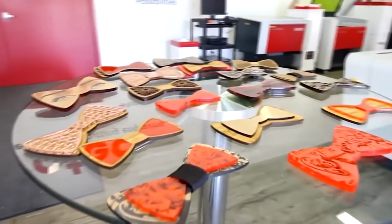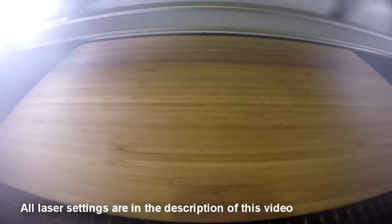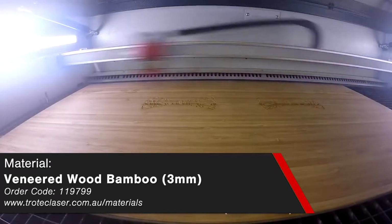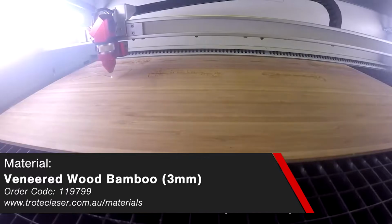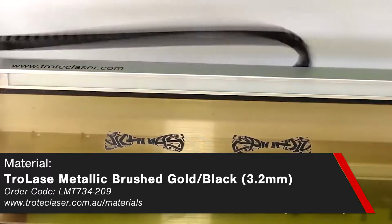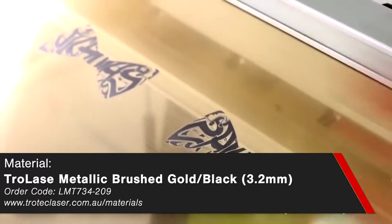with bow ties. You may be familiar with laser cut wooden bow ties, but what we've done is taken a little twist on it with some Trotec materials. We mixed and matched the wood with some acrylic and our TroLase lamecoid sheets. Traditional wooden bow ties are typically only laser cut, but what we've also done is add an engraving to the mix.